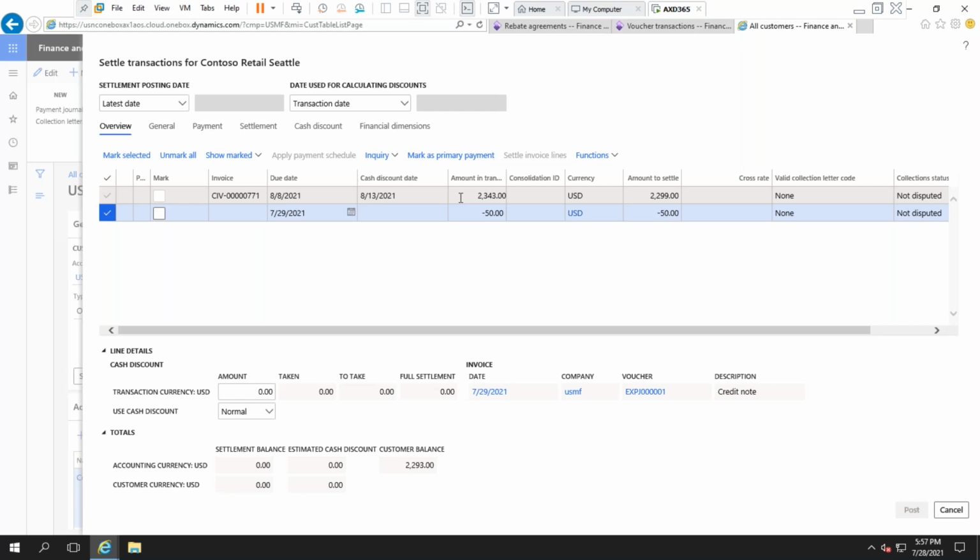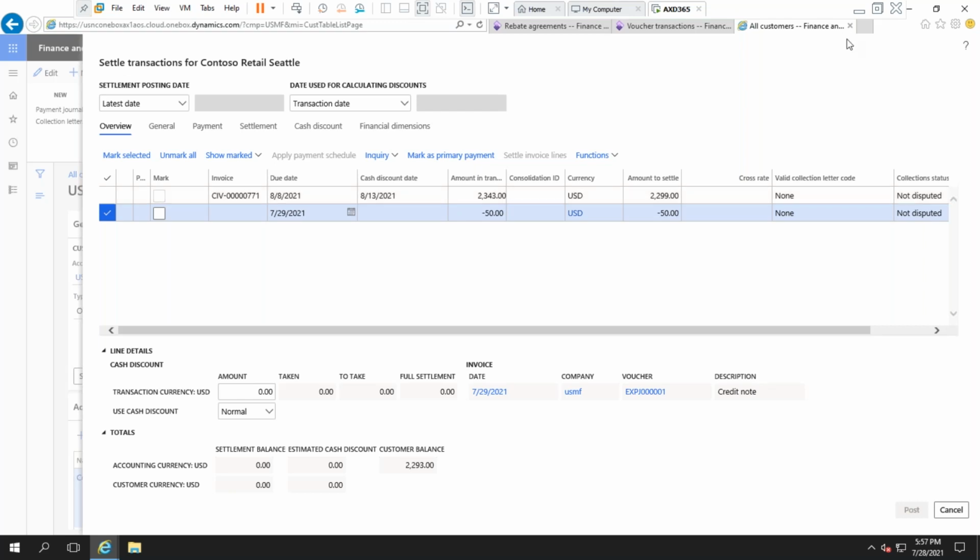There are three types of discounts. One is trade agreement journals, where we have line discount, multi-line discount and total discount. That is before invoice or during invoice. Rebates are discounts you get after the invoice. And cash discount is if you pay within time, you get the discount. These are the three types of discounts.